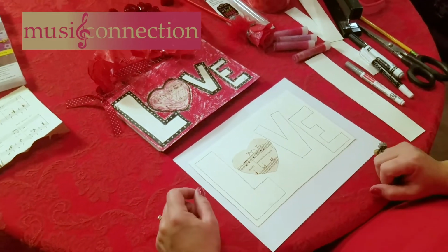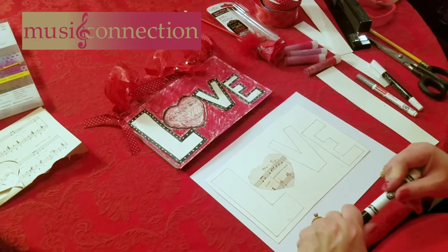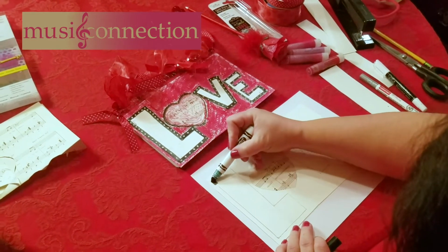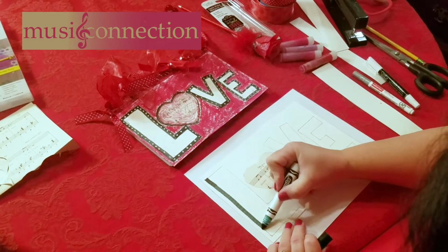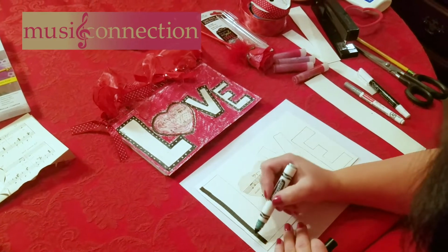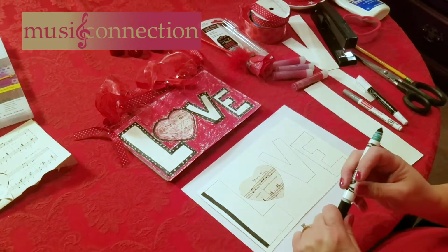So we're there. Now we're going to take our black Crayola marker, or any kind of thick marker, if you want a decent thickness, and just outline it. So I use a flat side, lay it down, and just drag it down. One continuous swoop, and if you have to go over it, so you get a good solid black thick line, and then just continue.